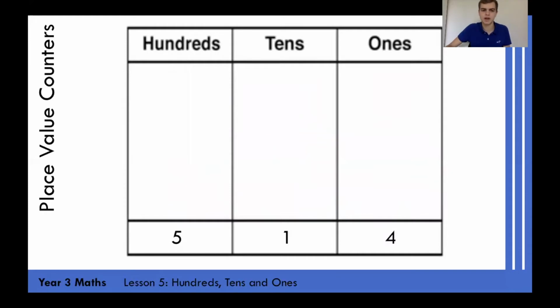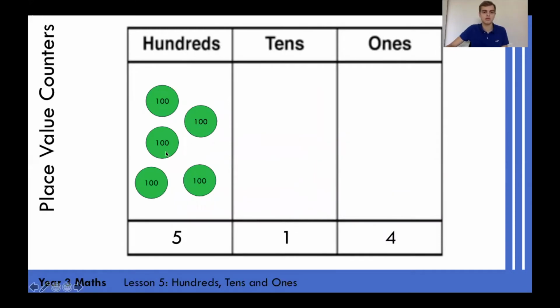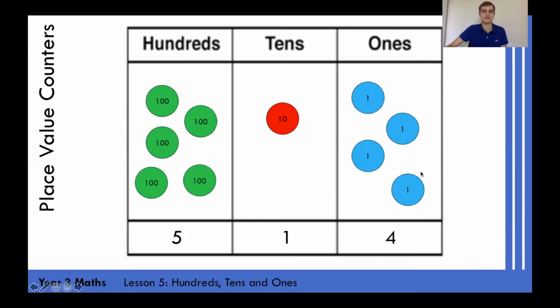So here we go then. I'm going to have another go. I've got the number 514. How many hundreds counters do you think I'm going to need in 514? That's right, I'm going to need 5 because in 514 there are 5 hundreds. 1, 2, 3, 4, 5 counters, 5 hundreds. How many tens then? This is my tens column. How many tens am I going to need? Fantastic, 1, because there's a 1 in my tens column. In 514 there is 1 ten. Now, how many ones then? This is my ones column. Fantastic. I'm going to need 4 because there are 4 ones in 514. So here we go. This is 514 represented in hundreds, tens, and ones, but using place value counters.